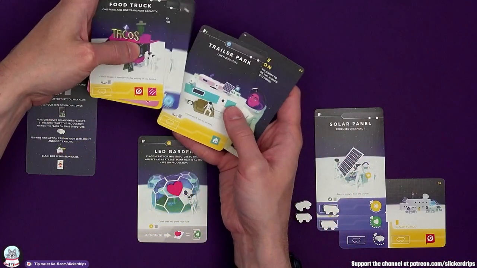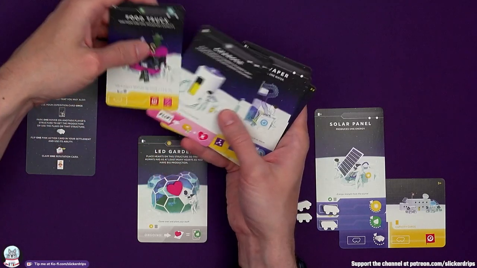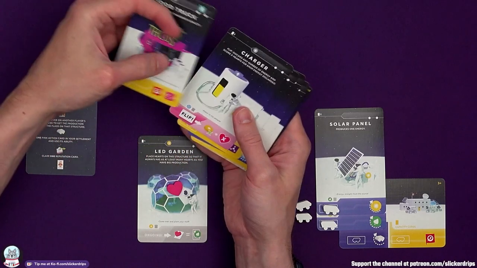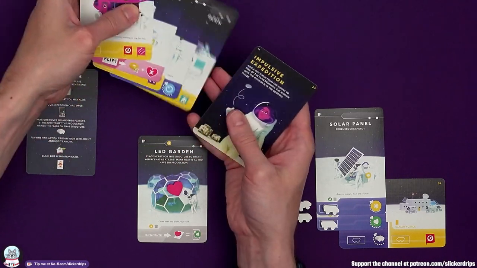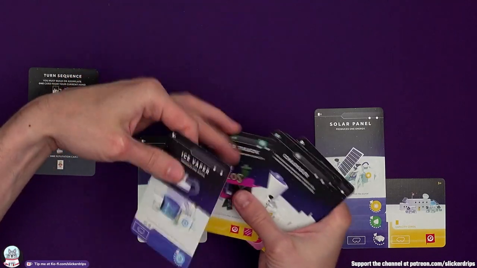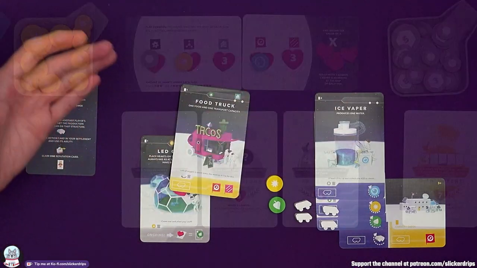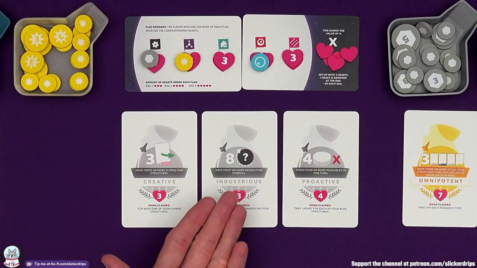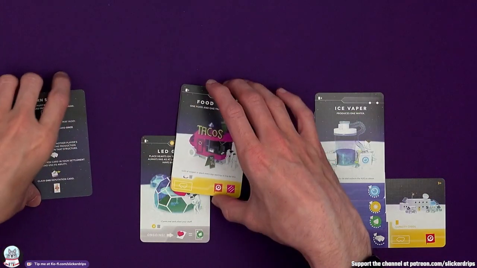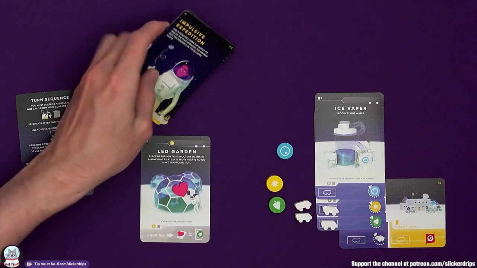Over to me, there's still no water about. Do I want to get this ice vapor? But I want different types of structures. Having three hearts on structures would be nice. You can get multiple structures maybe though. I'm going to go for the water production. I know I want different types of cards, but I can't get them at the moment. And you know that one of the silver cards has 8 or more production symbols. I've got 4 now. So I get myself a water. And again, I can add a resource.